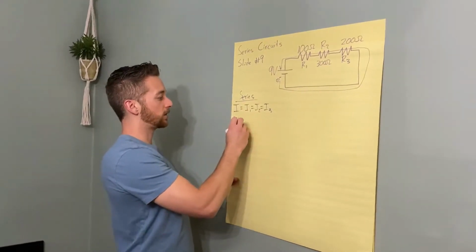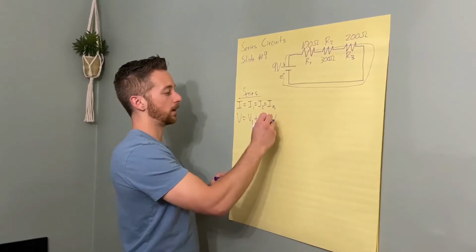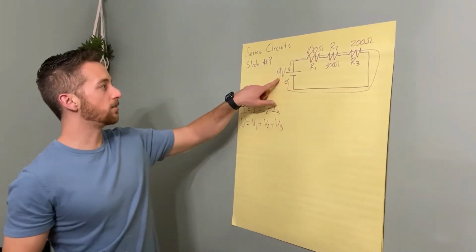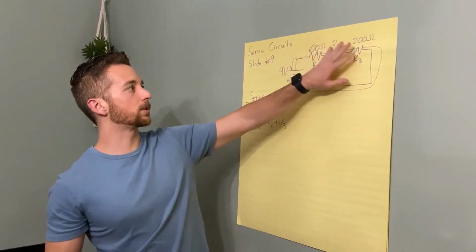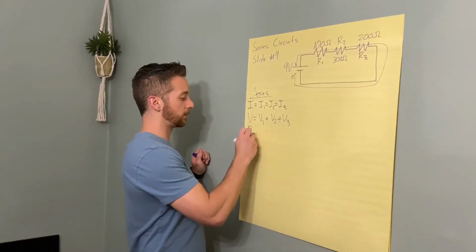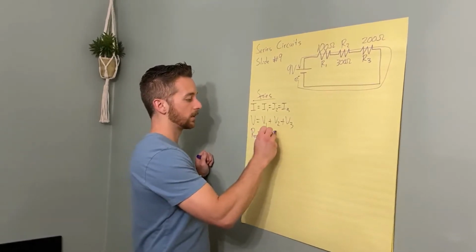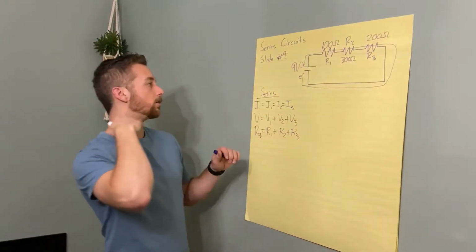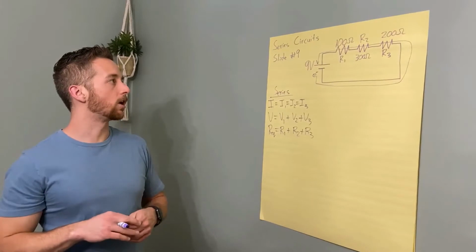The next one is your voltage, and this is V1 plus V2 plus V3. That equals your total. We got 3 here. So this 9 volts is going to get split up between those 3. Some will get more, some will get less. And then the last one is your equivalent resistance. That's what the EQ means. And that's R1 plus R2 plus R3. Now these you don't need to write down every time. They are in your reference table. I just put them up here because I'm going to talk about them again.